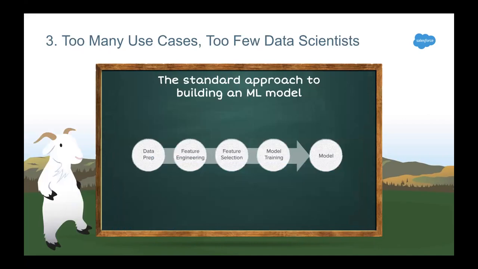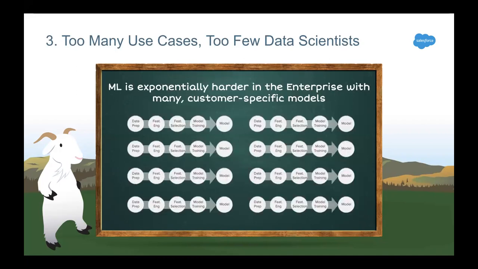And the third is that there are really too many use cases and too few data scientists in the world to solve it. Say you're a company with a problem: you would go through this vicious cycle of data preparation, feature engineering, feature selection, model training, producing a model. You might repeat that cycle multiple times until you're happy with your model. And each time you have a change in your training data or a process, you would go and tune your machine learning pipeline a little bit to accommodate that. So imagine doing that numerous times for each of the customers, and it very quickly becomes infeasible for any human team to do.